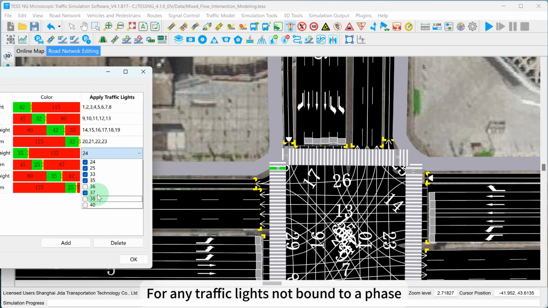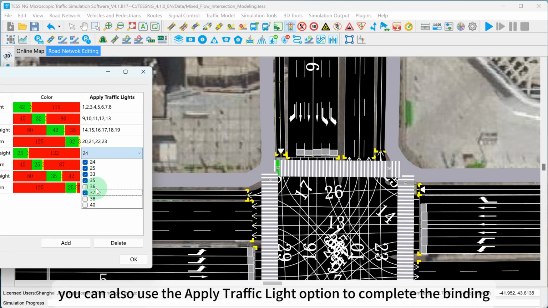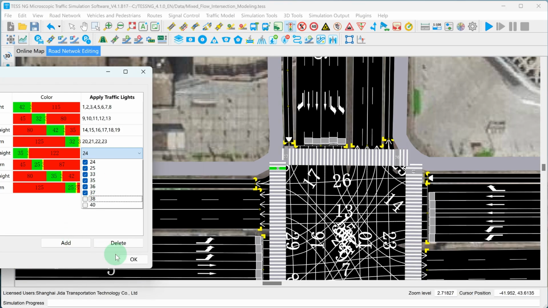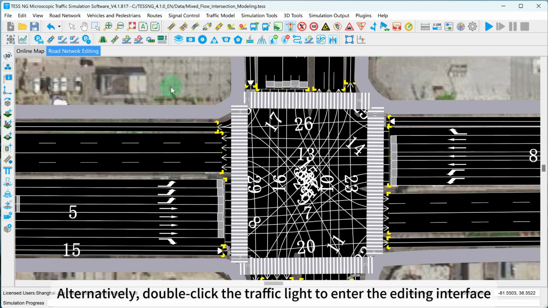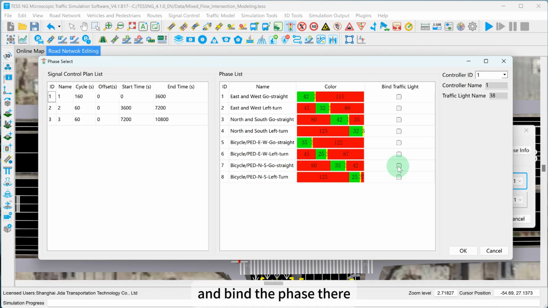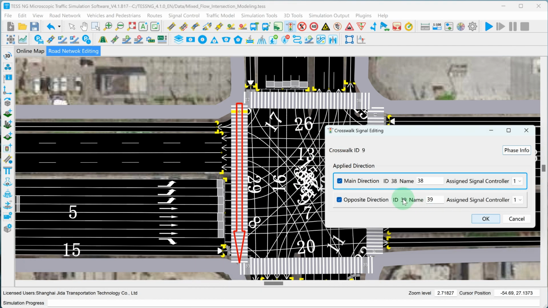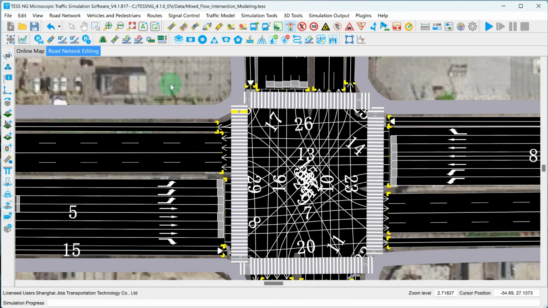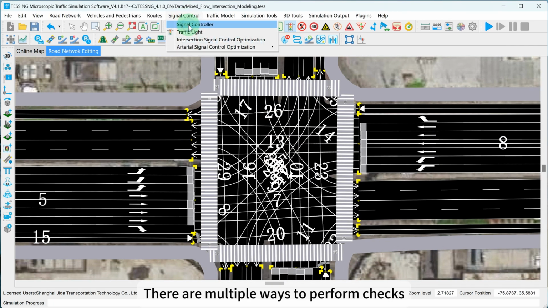For any traffic lights not bound to a phase, you can also use the Apply Traffic Light option to complete the binding. Alternatively, double-click the traffic light to enter the editing interface and bind the phase there. There are multiple ways to perform checks.